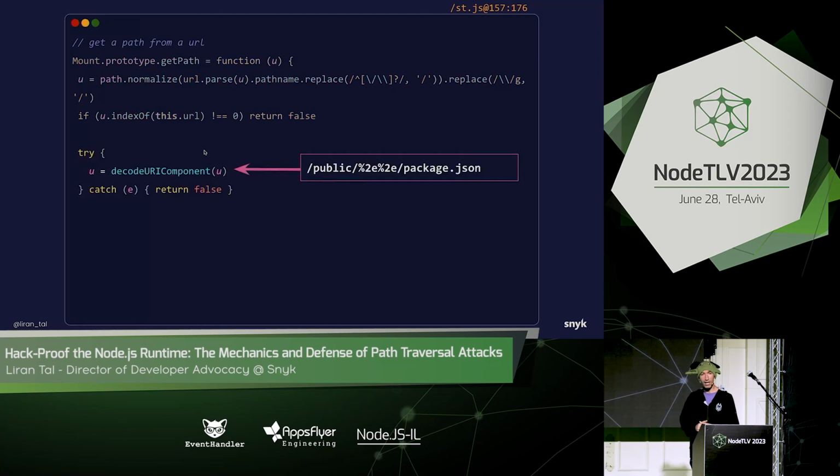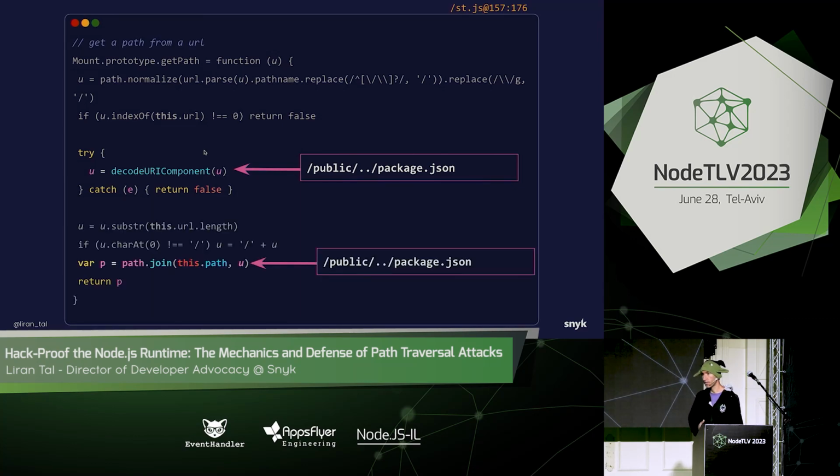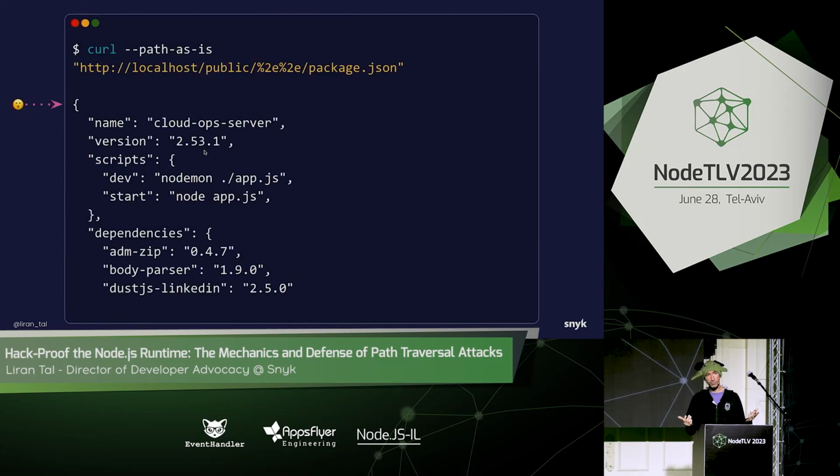So this continues, but now we're discovering new code flows in this function. Now there's code that does decodeURIComponent, which means it's going to decode the URL from what we just gave it. Great. That means we're back to what we aimed to be at the beginning, which is dot dot. Now, the next part is where everything happens, right? The path is concatenated using path join at the wrong point in time with a bad validation and handed to us. And so if you gave %2e to this vulnerable version of ST, this is how you would hack it for path traversal. That's all you have to do, really.